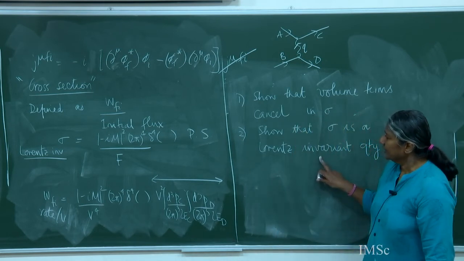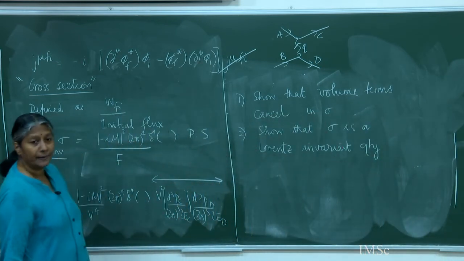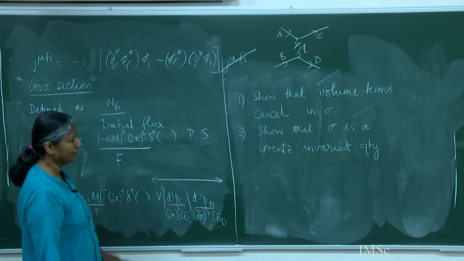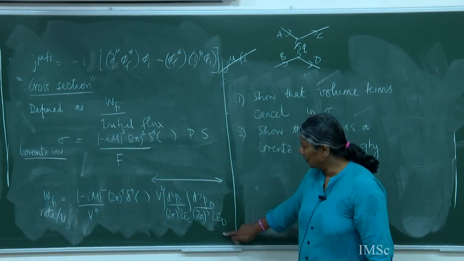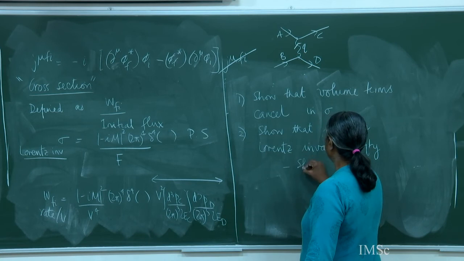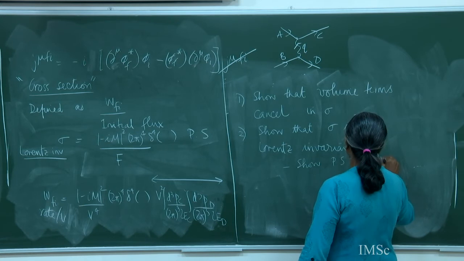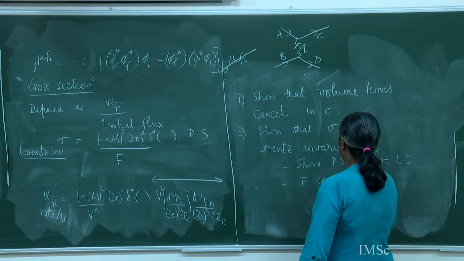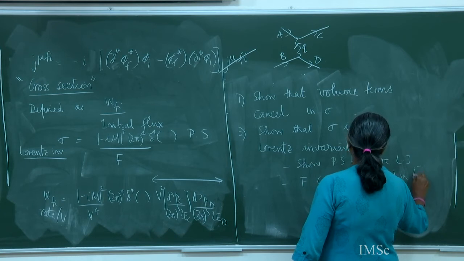Okay. So the second point, you can show that this quantity, the phase space by itself, is a Lorentz invariant. The matrix element will be a Lorentz invariant, and of course your delta 4 function is manifestly Lorentz invariant. So you have to show that this quantity is a Lorentz invariant. That means show the phase space terms are Lorentz invariant, and show that flux can be written in a Lorentz invariant fashion.